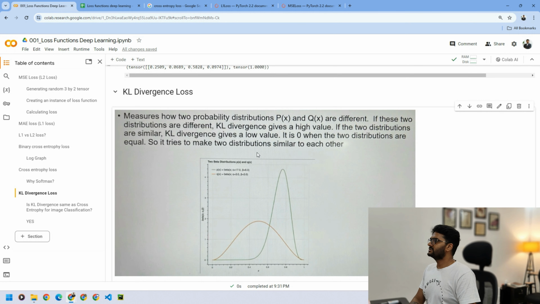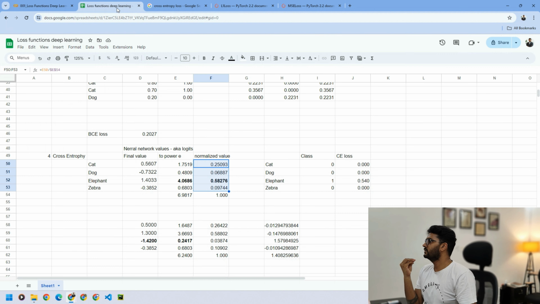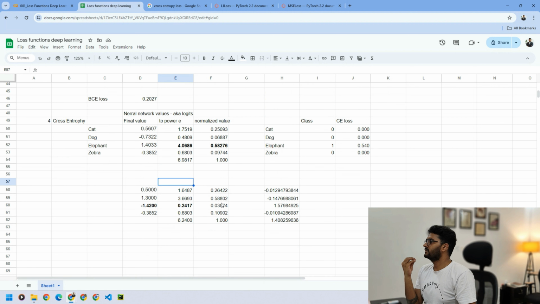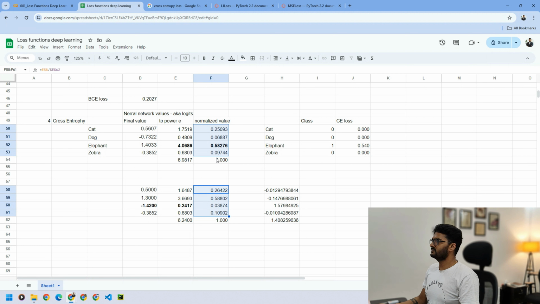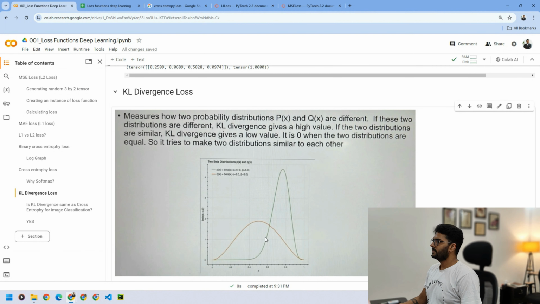So, what KL-Divergence loss does is basically compute the difference between two probability distributions. It tells how similar the two distributions are. Now, the word distribution could be confusing. So, if I go here, when I say distribution, what I'm saying basically is a set of values like this and this, and whether these values are the same or not, that's all we are trying to test. So if you plot a distribution for both of these normalized values, you will get something like this. And KL-Divergence loss will test how similar these two graphs or probability distributions are.